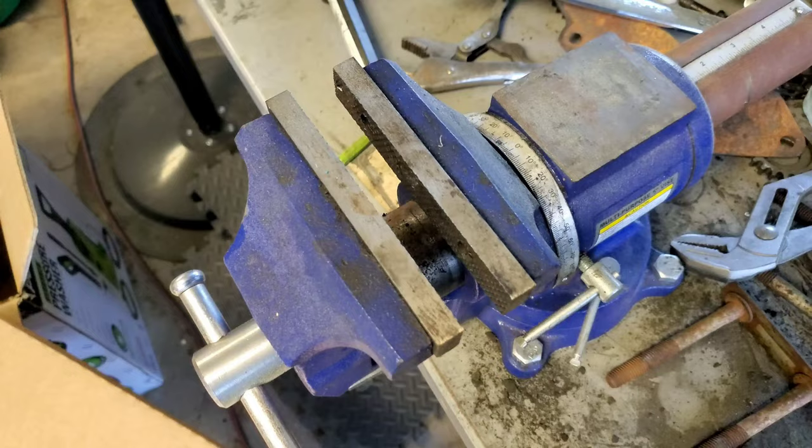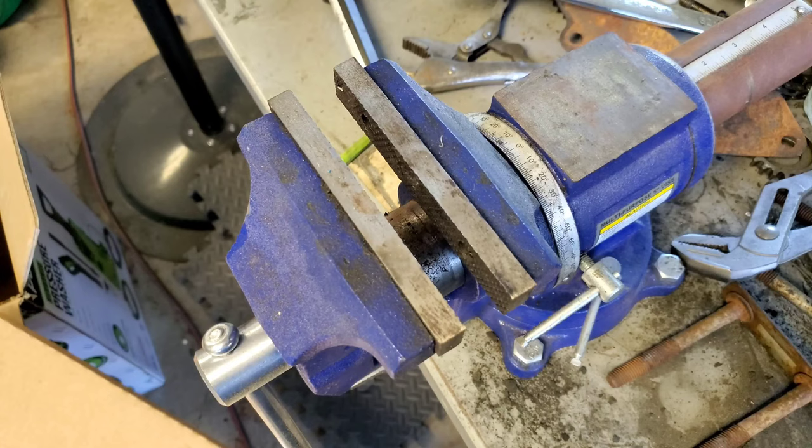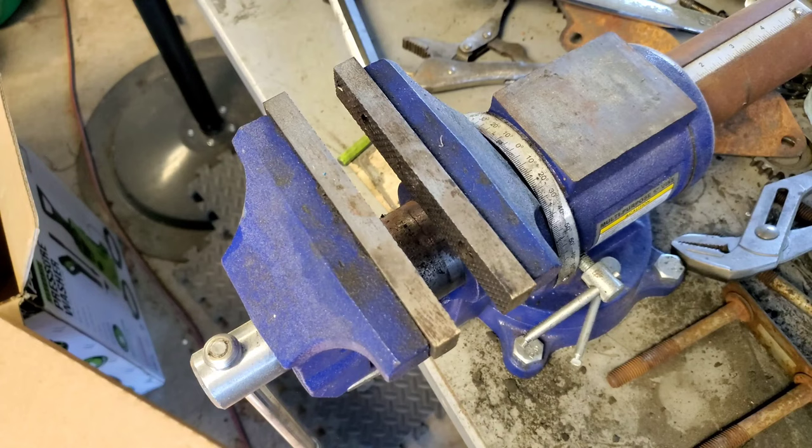Okay, and here we are. So this is my table vise, and it works like a charm. I never had complaints using this, and this is pretty much a must-have if you're a full-time mechanic like me, or if you do, I don't know, maybe woodwork, metalwork, anything that has to do with working with your own hands, you want to get something like this.